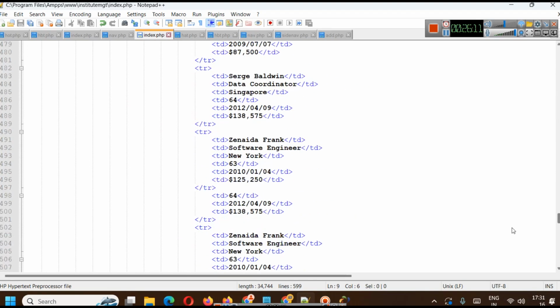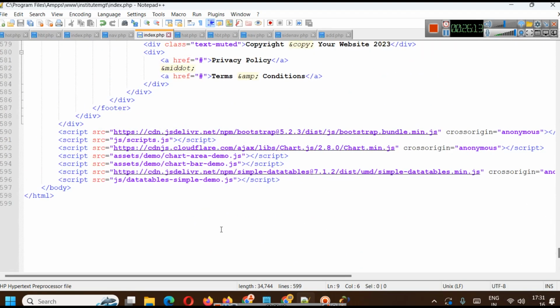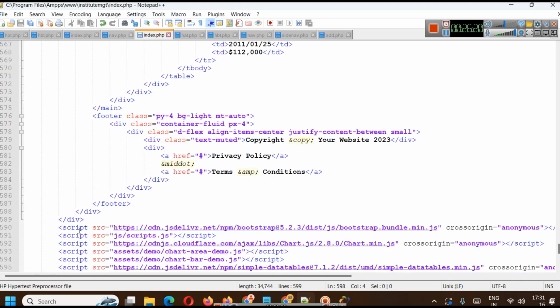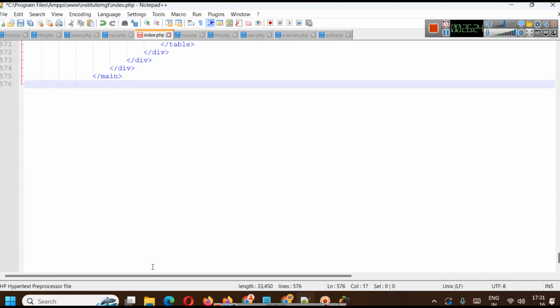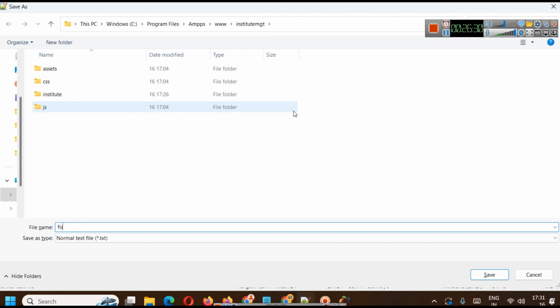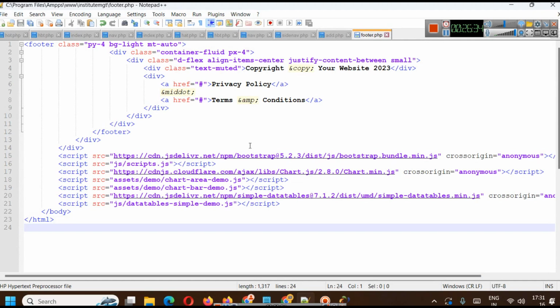Before that, as we did for the header, we also have a footer here. So we will cut this and create a new file, and call it footer.php, because all our copyrights will be the same on every page.